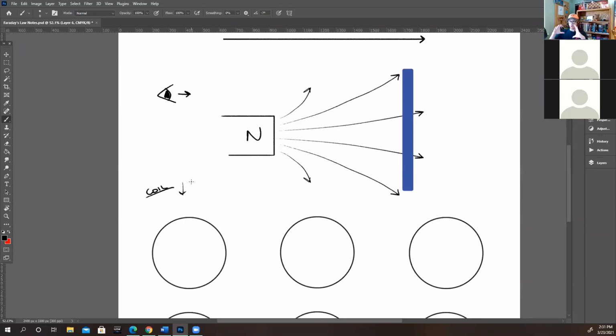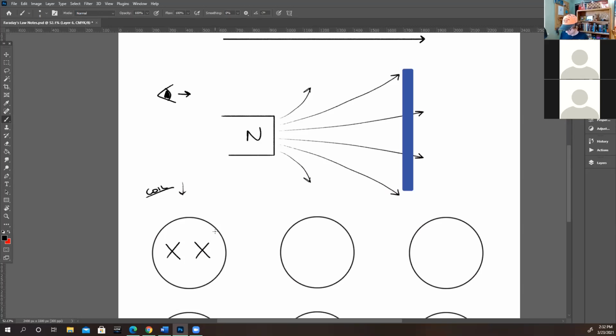So we see the coil, and as we push this magnet closer in, now there are these 2 magnetic field lines entering the coil. So let me represent those as, they're lines going away from us, so they're X's. Like that. Okay.